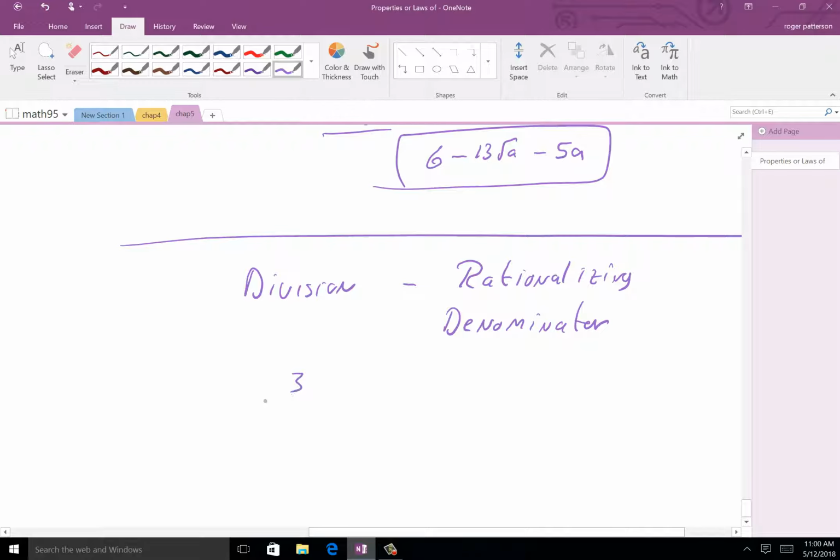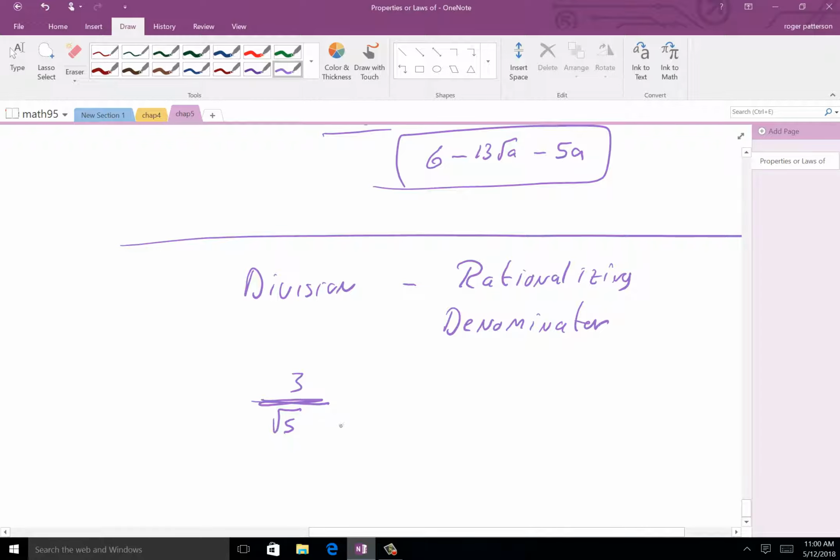So if we have 3 over the square root of 5, this means division, but we can't divide those. One of the rules of mathematics, for those who are going on to 111 and start doing some trig stuff, is you can't have a radical in the bottom of a fraction. Whoever your instructor is will probably say that. So you have to rationalize it.